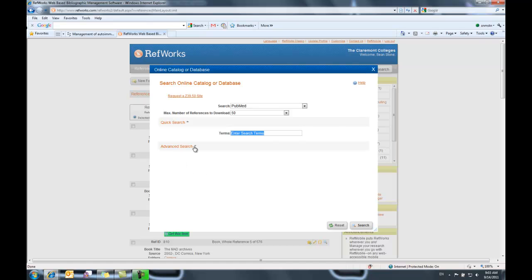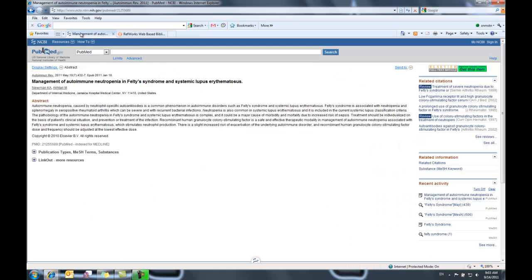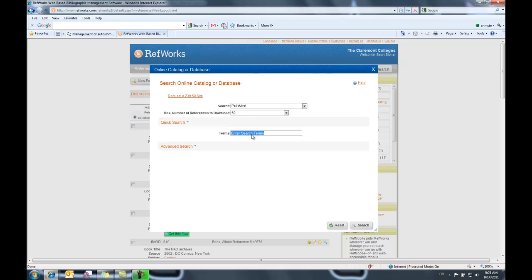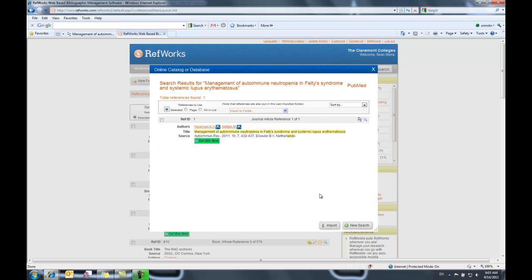It's a very simple search screen. What you want to do is, there is an advanced search, but it's usually best to take the article that you're interested in. You want to copy the title or some other important information, and input it as part of the quick search. We'll then search, and what this is doing is it's actually searching PubMed just the same way you did going into the database itself. You see, here's our article that we were interested in.